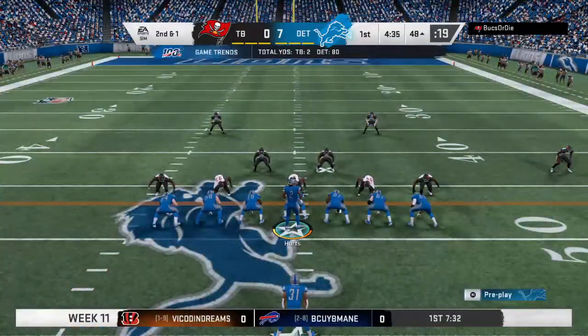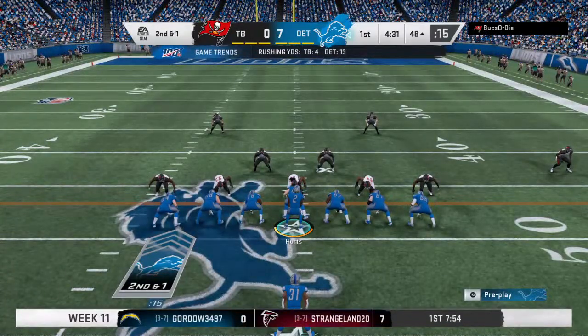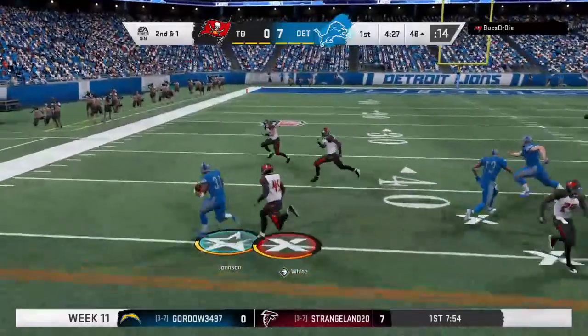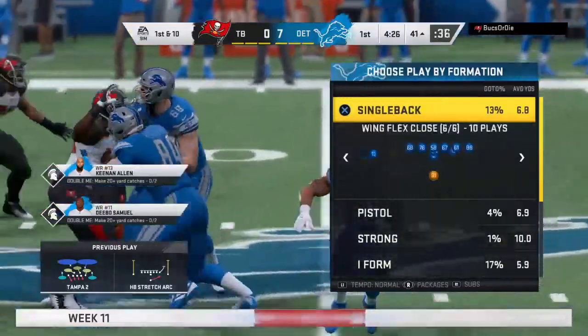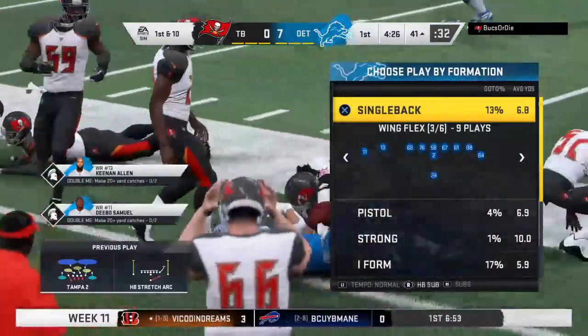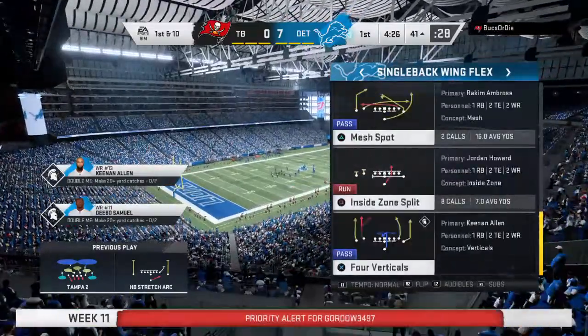That last catch short of the marker by just a yard leaves him with a very manageable 2nd and 1. Ready? On the ground, this is Johnson. 7 yards there and a first down. 2nd and 1 and people want to run the football. This is where every back in the league is supposed to do exactly what we just saw there. Pick up the first down. 1st and 10 at the 41-yard line.